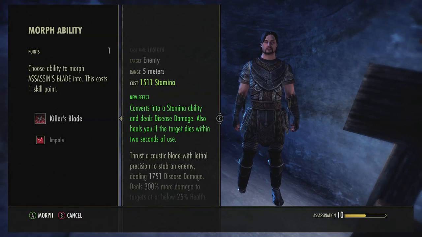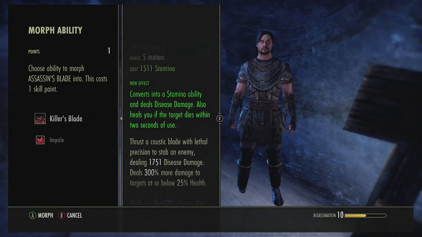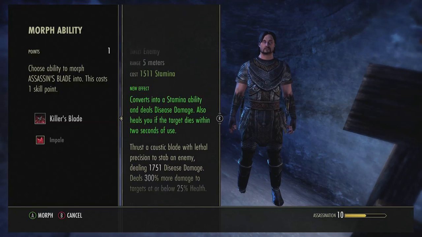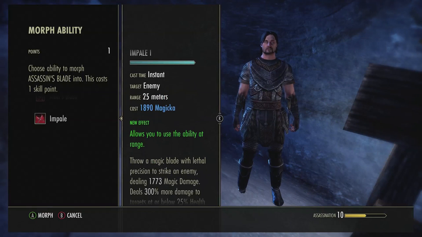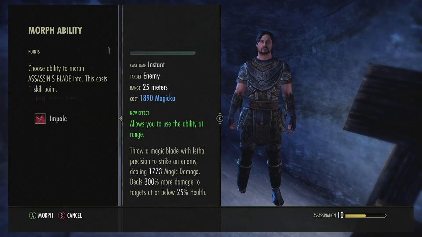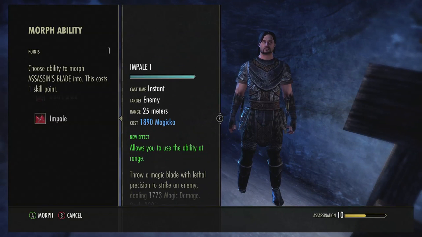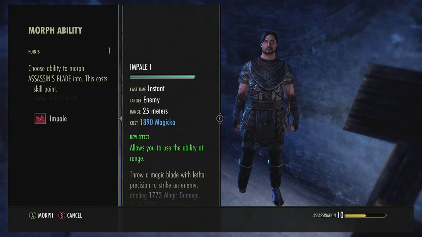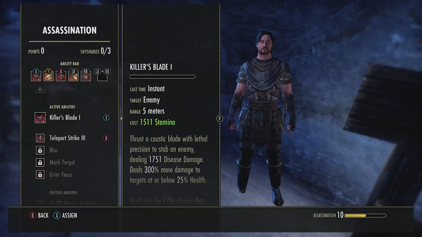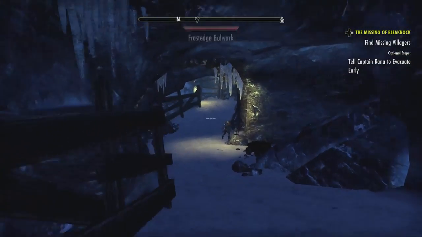Thrust a caustic blade with lethal precision to stab an enemy, dealing 1,751 disease damage. Deals 300% more damage to targets at or below 25% health. Heals you for 17% of your max health if the target dies within 2 seconds. Impale, throw a magic blade with lethal precision to strike an enemy, dealing... Okay. Allows you to use the ability at range. Now the range is nice, but the healing factor of Killer's Blade, I'm gonna go with that. Up close and personal and heal me with a siphoning effect.